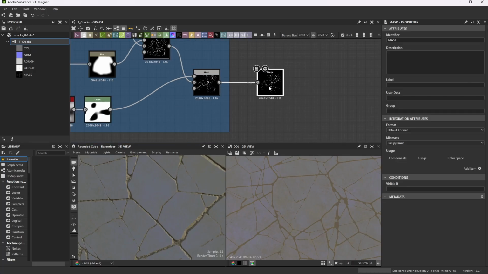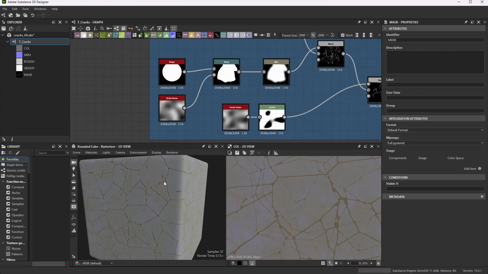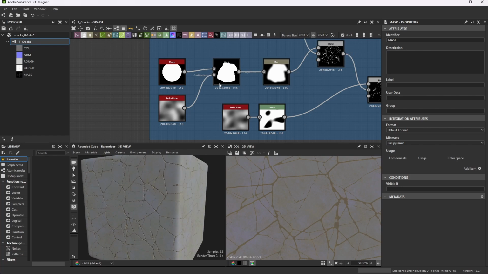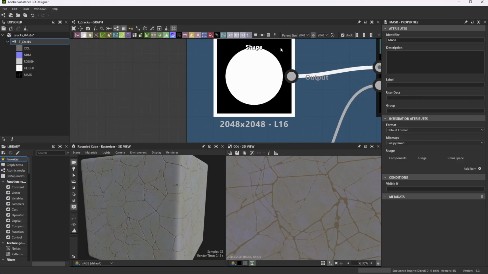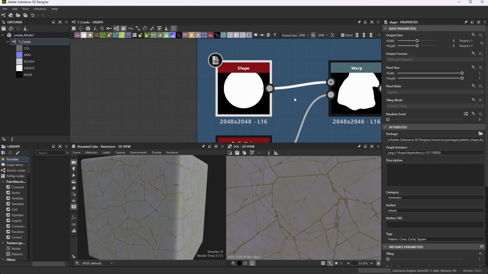Okay. So the goal with this is to mask off areas of the edges so that it's just not a perfect square when we put our decal down. So now we're going to work on our mask. So first we do a shape, just a circle. There's like a million ways to make masks, and I did kind of fly through this one. Once you have an understanding of what we're trying to do, there's other things you could try out. And I do encourage you to experiment, because otherwise you're not learning if you're not experimenting.